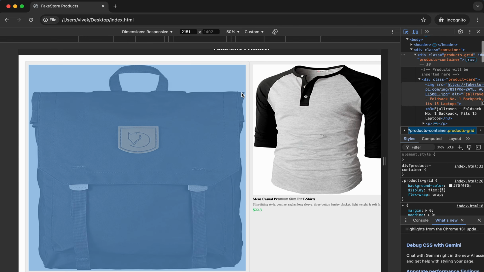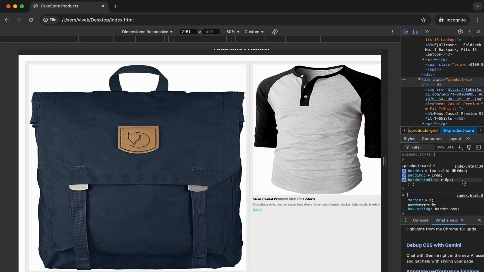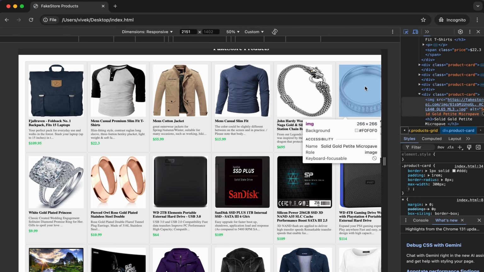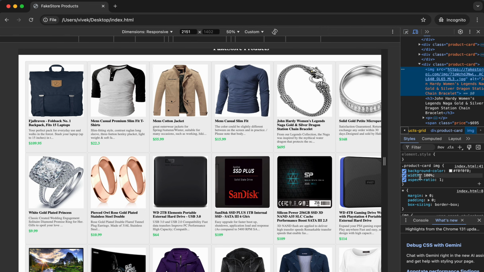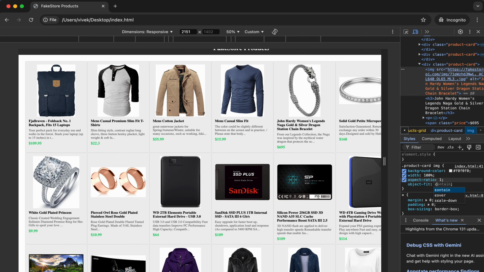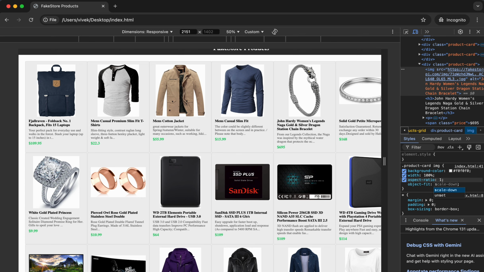So one way to solve that is if I go to my product card and give it a max width and say that the width will never be greater than, let's say, 300 pixels, right? Now it looks a little bit decent, everything is fine. I think I can also make the image a little bit better by giving it an object fit of, let's say, contain, or scale down like this, or maybe contain like this.